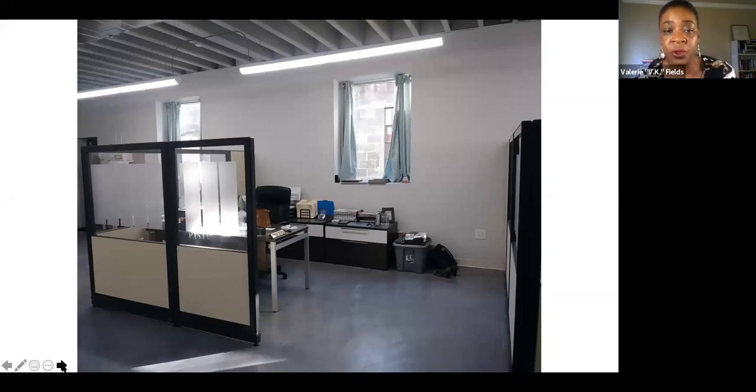We put in cubicles with the glass partitions, and the furniture's there, and the little curtains are up for some privacy. If you look down at the floors, you can see the concrete gray coating on the floors as well. For the most part, this is the theme of how the office looks throughout. There are a few workstation partitions up to separate, and a sort of kitchenette break area. And we're a public relations agency, so in the back, there's a room for us to have video shoots, green screen, camera equipment and lighting and things of that nature.